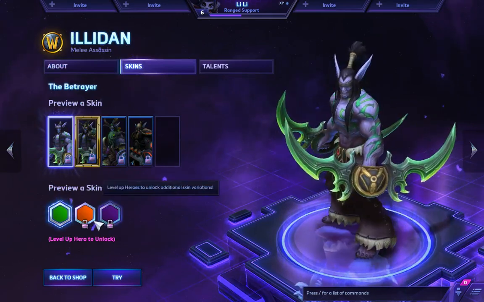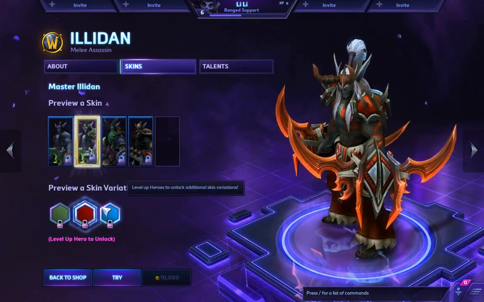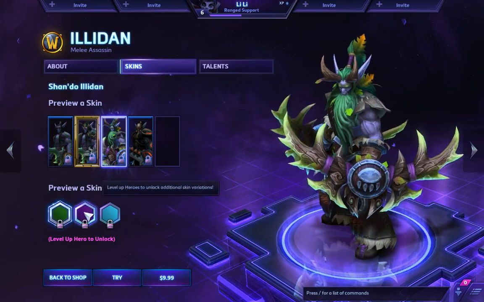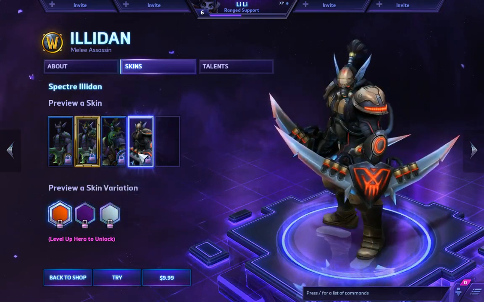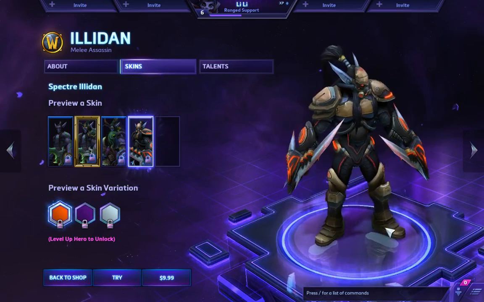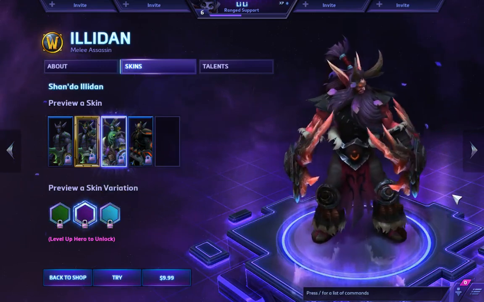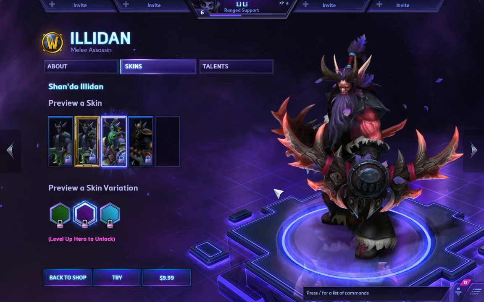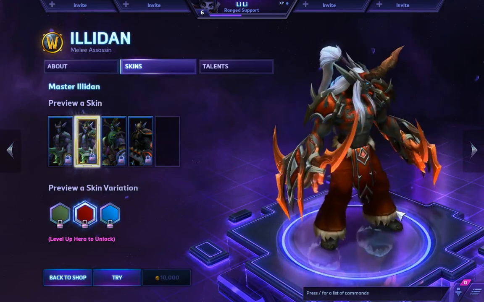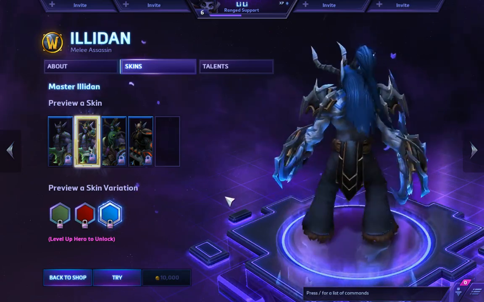This is the Betrayer skin and variations. Master skin and variations. Shando Illidan and variations. And Spectre Illidan, along with some variations. He doesn't make a very good druid. So we're going to go ahead and go Master Illidan. Let's go Master Cool Blue. That sounds good.